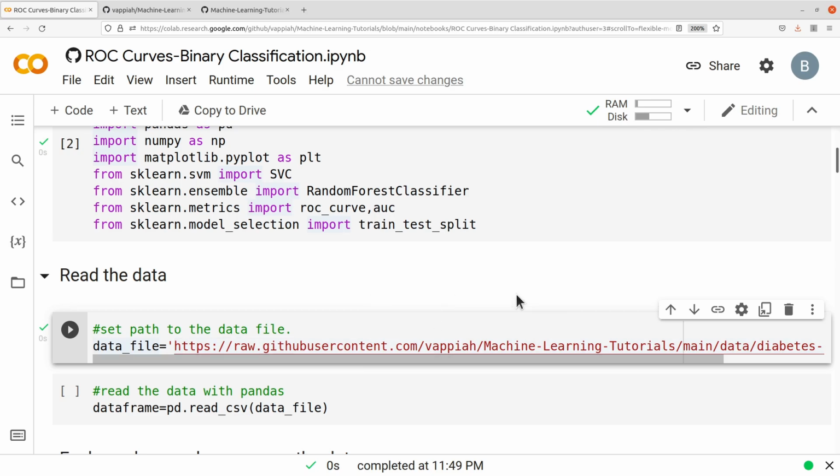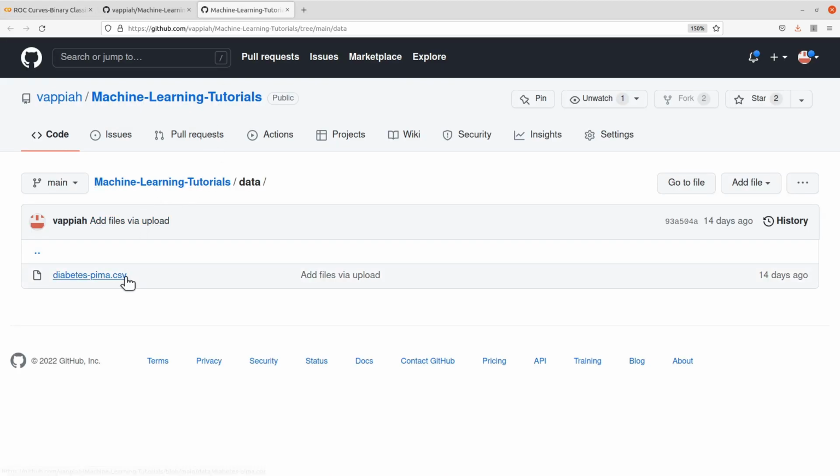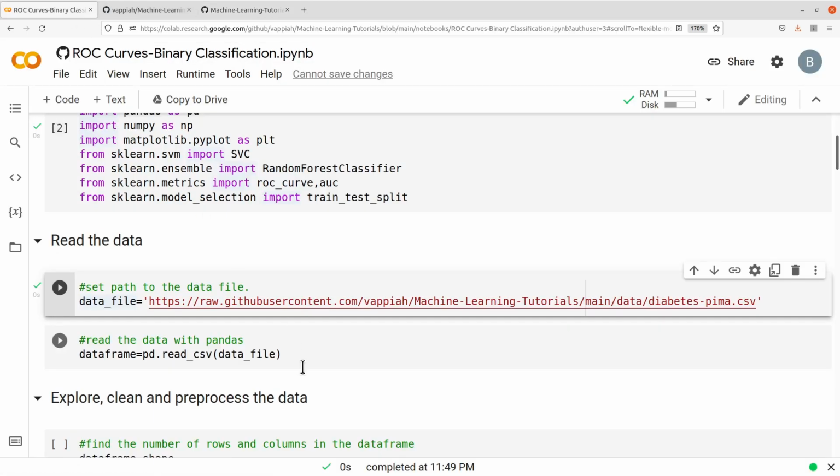We will now read this data using pandas. I have my pandas here, and there's the code for reading a CSV file. This data is a CSV file, and pandas can be used to read it. One cool thing about pandas is that you don't necessarily have to get the data on your PC.